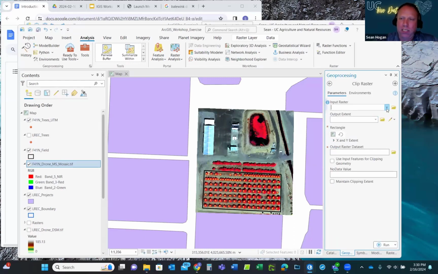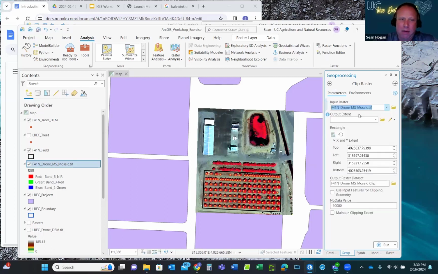From here, we'll select the drop down and select the F41 North mosaic. It's the first one, at least in my set, it shows up first. F41 drone MS mosaic. We'll select the output extent as being the F41 north field.